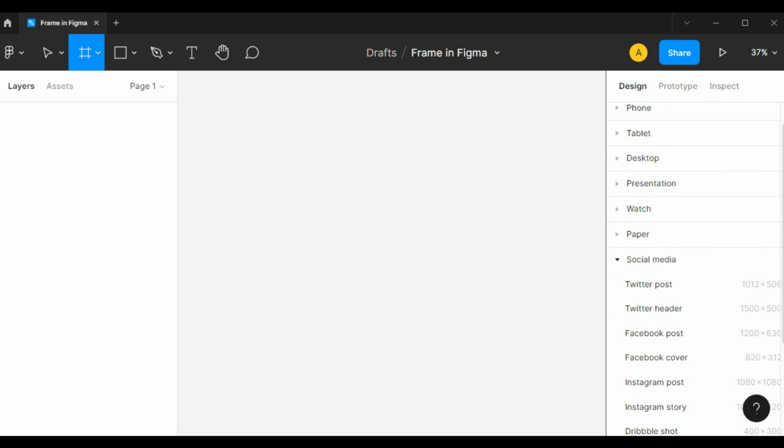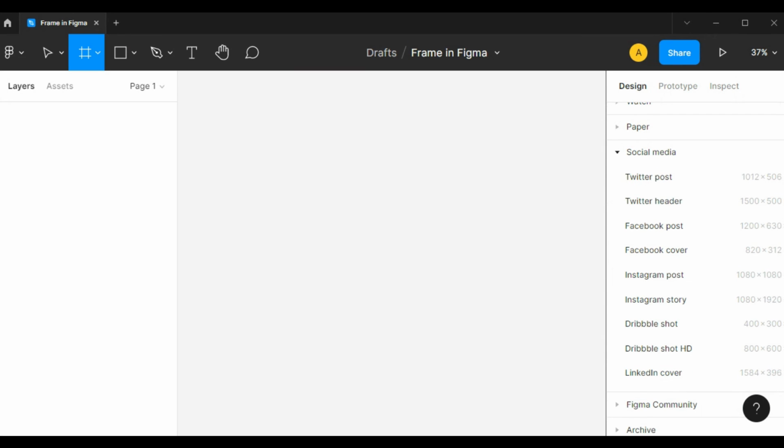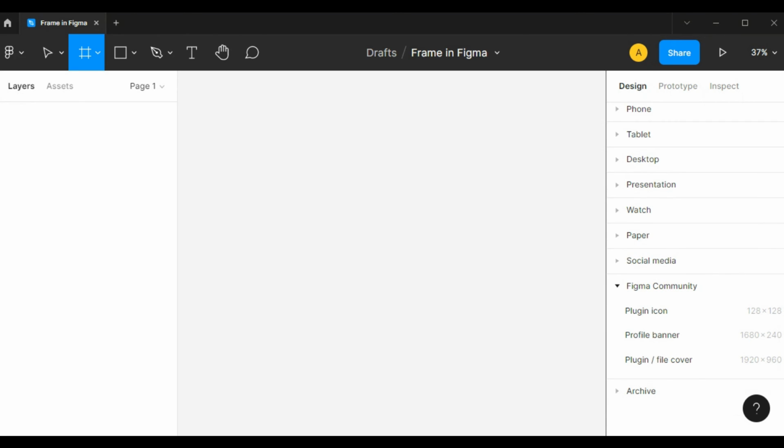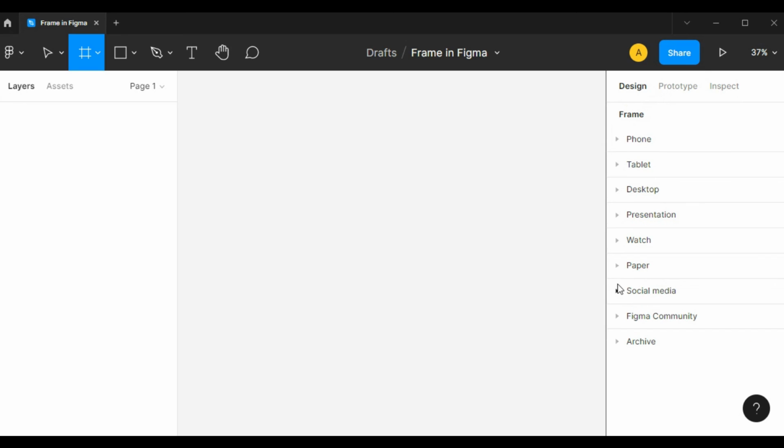And then, if you want to design for a social media post, Twitter post, Twitter header, Facebook post, Facebook cover, and all these things, this may actually be more for digital marketers, I guess. And Figma community is basically if you are making plugins for Figma, something like that. So you can choose from here.